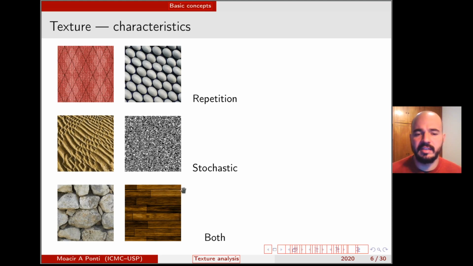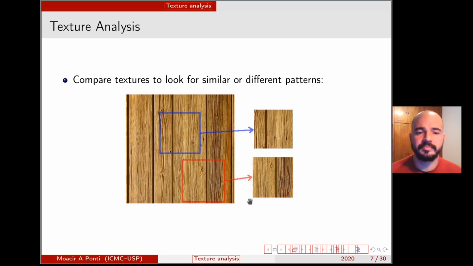So in this case, the tiles repeat, but the values inside the tiles can be random or stochastic. Or the rocks can also repeat, but inside each rock we have a distinct stochastic nature of pixel level change.